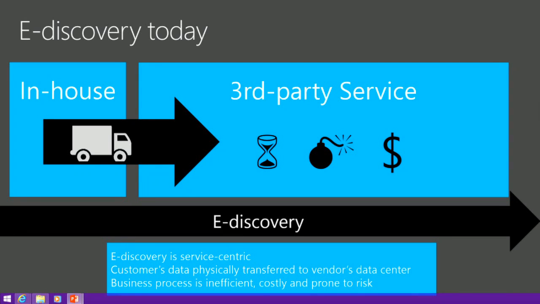One is the time. It means I've got to copy that data, put it on hard drives, do something with it and ship it off until it's actually ready to be looked at. It also means that from an IT administrator standpoint, I have to spend time doing all of that. The second is risk. All of a sudden, my corporate data, all of my corporate secrets are going out the door. Because in general, litigation isn't involving the lower end people who may not have those corporate secrets. Litigation involves the CEO, the CFO, the CMO. They're the ones whose data needs to be looked at. And all of a sudden, I'm taking that data that I've spent all of this time protecting, making sure that it doesn't leave my premises, and I'm just shipping it off. The third issue is cost. It costs a whole lot of money to go through this entire process.